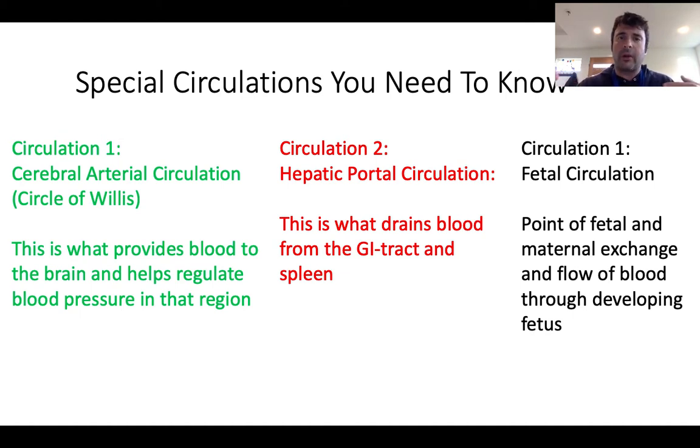The final circulation we're going to be going over is fetal circulation. When you think about maternal and fetal exchange during gestation, you have a developing embryo for the first 8 weeks, then a fetus up until week 37 to 39. The point of exchange between the maternal circulation routes and the fetal circulation routes is the placenta. We're going to focus on the placenta as a point of exchange, not mixture, but exchange. Then we're going to look at the blood flow networks within the fetus itself, and at some of the differences between fetal and adult blood flow, because there are anatomical adaptations in fetal circulation that make that system more efficient.